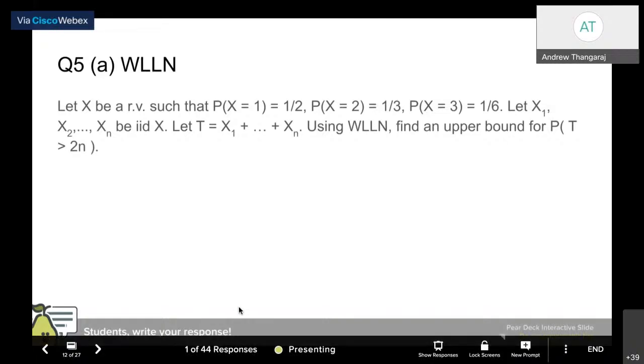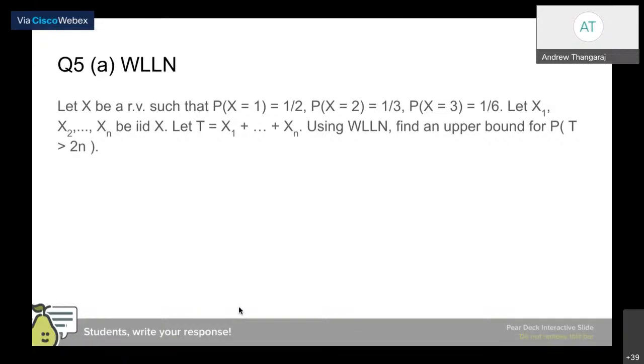A couple of live sessions back, we did an entire session on Chebyshev and Markov. I gave so many questions on it. But when we ask it in a slightly different guise, it seems like a totally new problem. You have to find the expected value of T and the variance of T, then convert the event T greater than 2n to something like mod T minus expected value of T greater than something, then you use Chebyshev directly, right? So that's this weak law of large numbers.